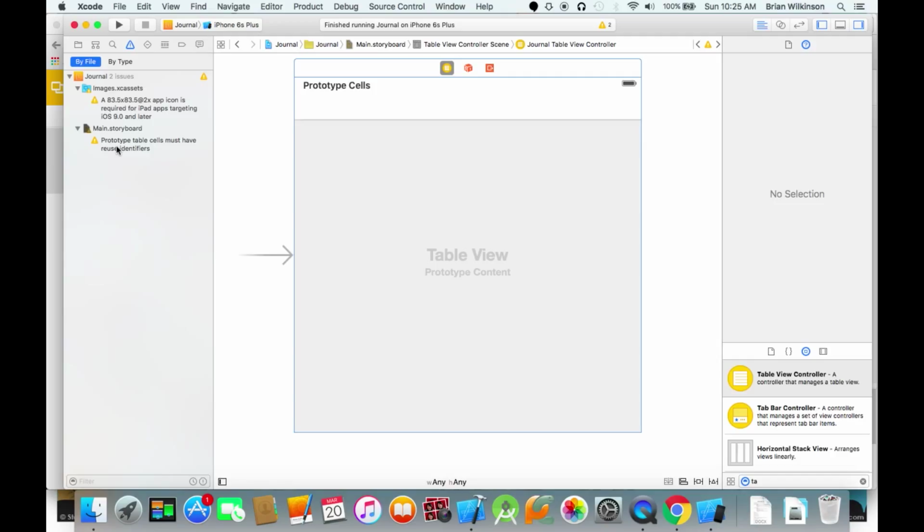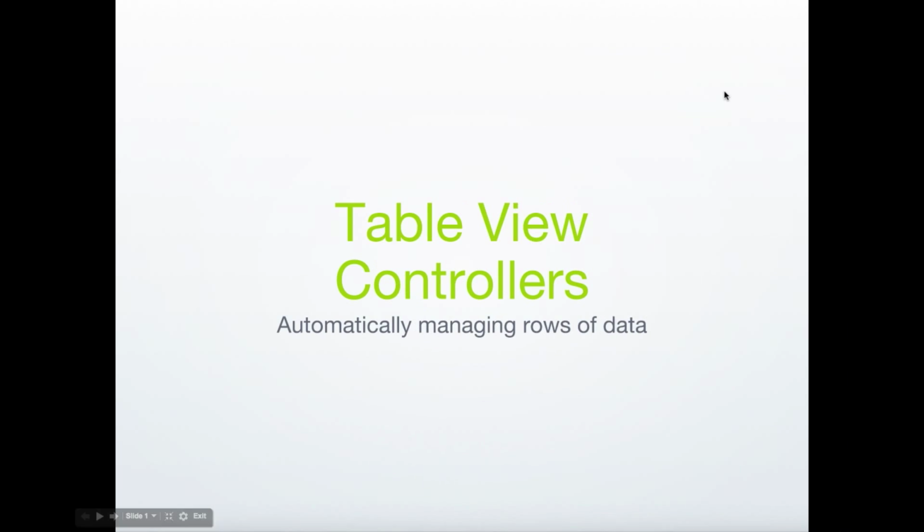And to really get an idea of what that means, let's talk about what a table view controller really does. Okay, so if you've ever used an iPod or an iPhone and have seen a list of data, for example, if you're listing the songs in your music library, you may have seen rows and rows and rows of song titles, and you're able to use your finger to flick up and down very, very quickly and see a lot of songs move by very fast. And again, that's the table view controller handling all that memory management.